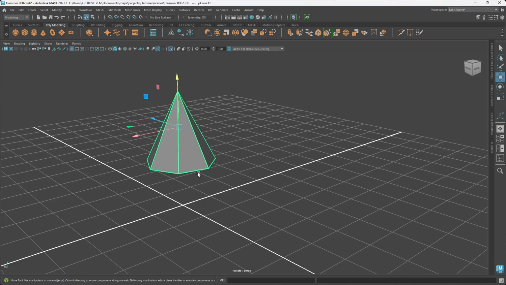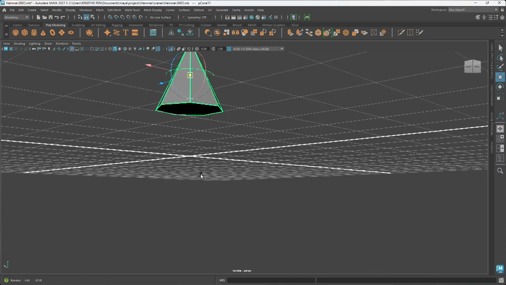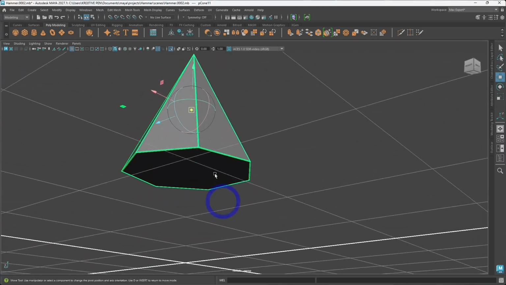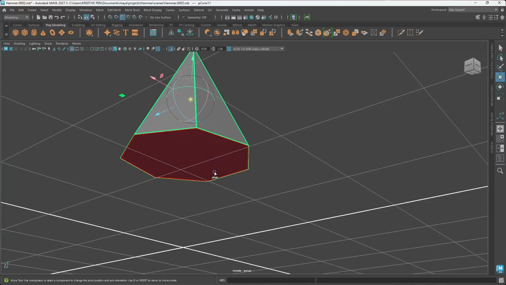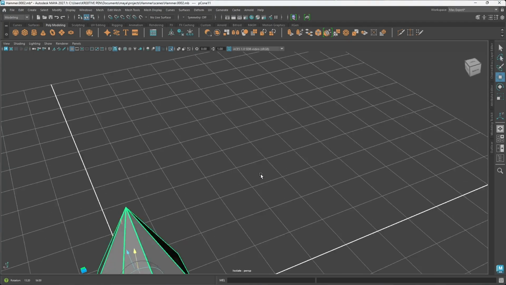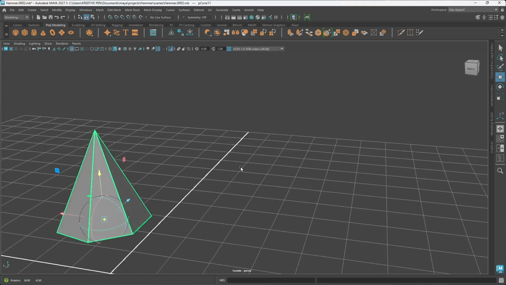So I'm going to hit D to edit the pivot, hold V to snap to the center. Let's see. This is the center.